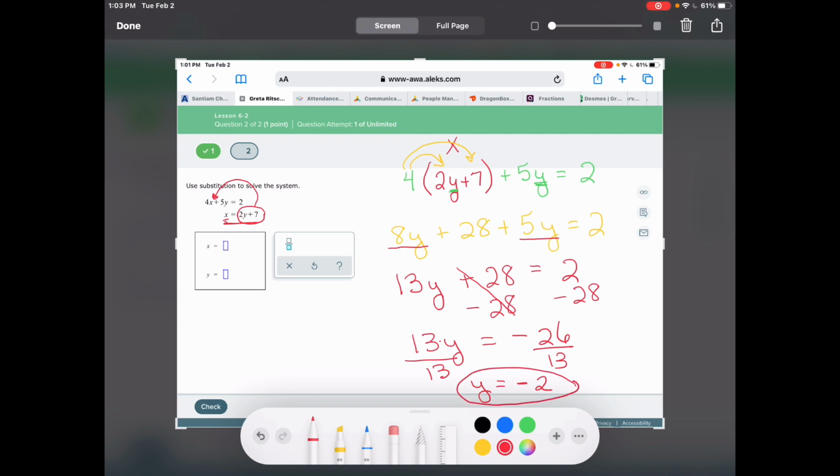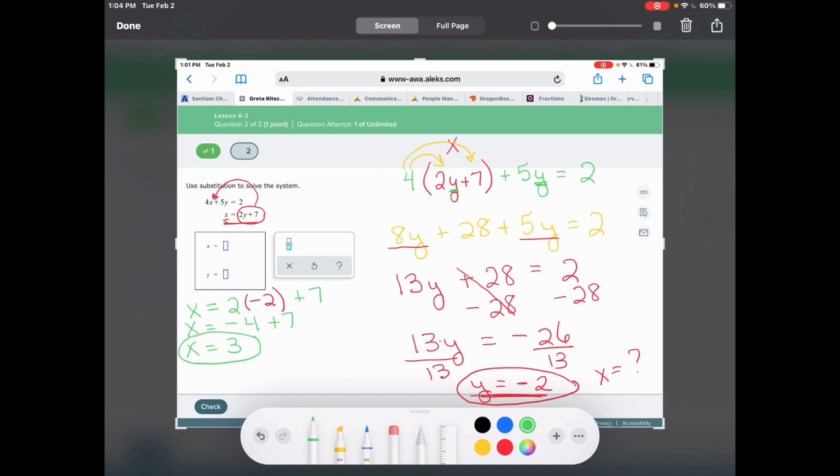So now I need to go back and find out, what does x equal? Well, I use this information to figure that out. So I think I'll take the x equals equation because it looks like less work, frankly. And I'm going to say 2 times, I know that y is negative 2, plus 7. And so I have x equals 2 times negative 2, which is negative 4, plus 7. So x equals 3. That actually is what I need to know.